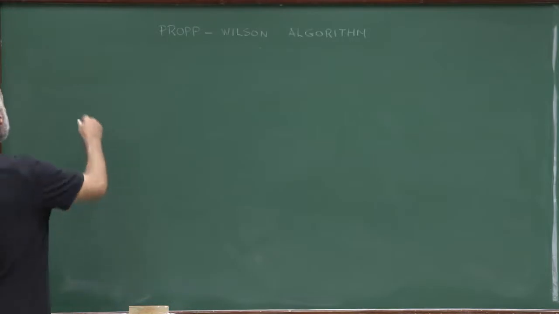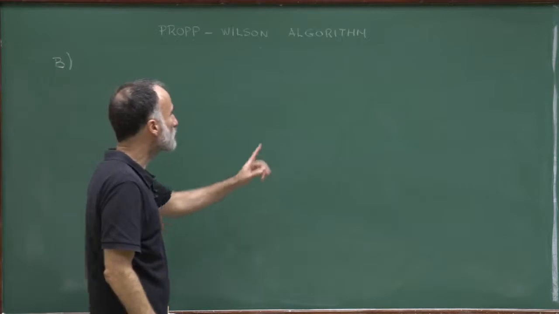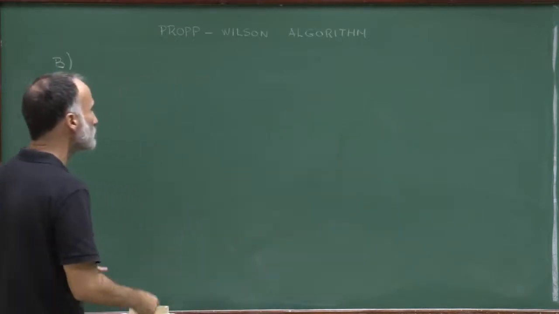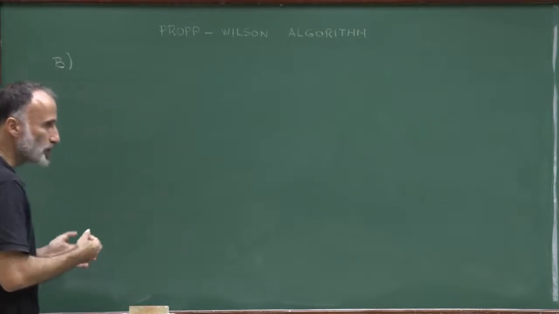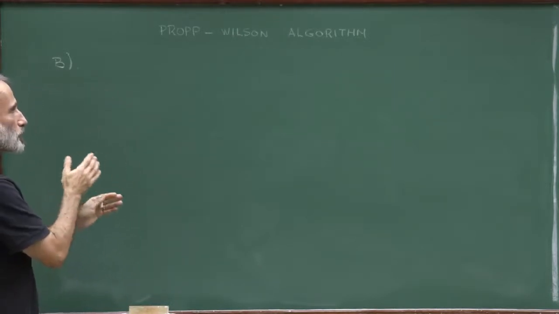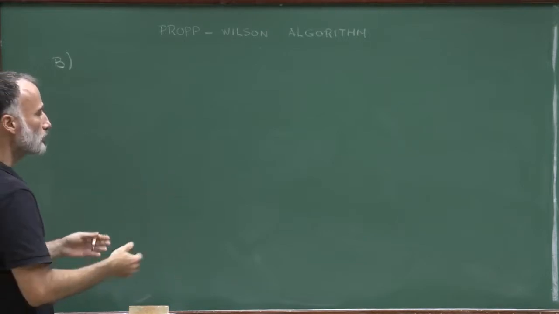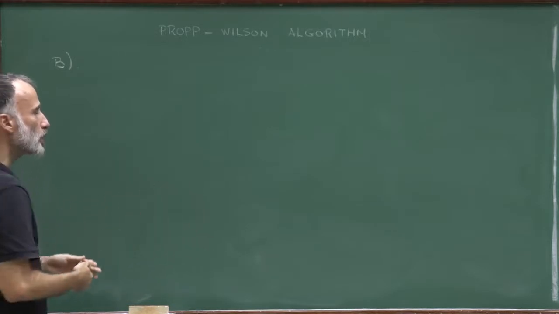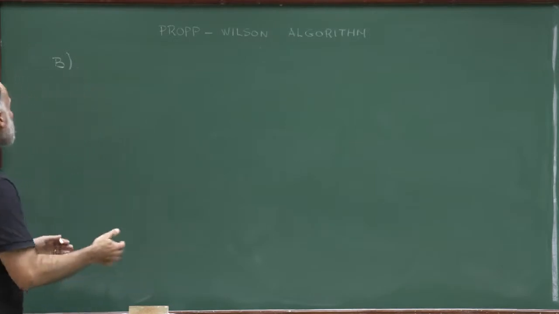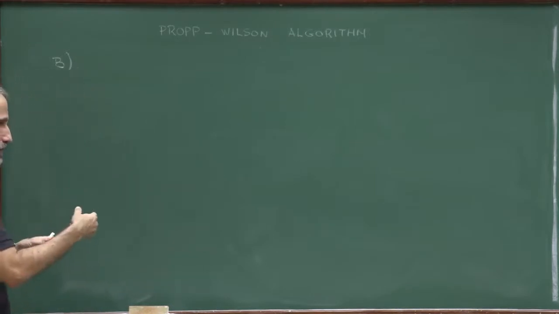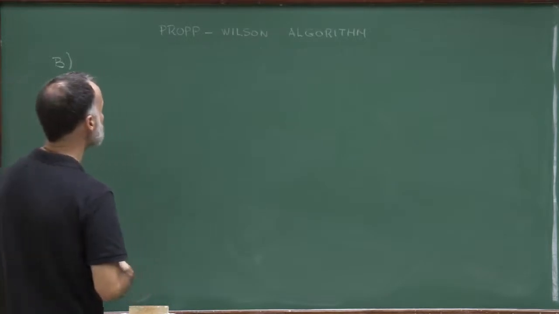The second temptation is the problem of keeping the same values, the same random variables, for different stages. So why bother to keep the values of these random variables u1, u2 at each stage? Maybe you have a long sequence of random variables, so you need to store these. That's time-consuming, computer-consuming, so maybe you want at each step to generate a new family of random variables in order to run the Propp-Wilson algorithm.